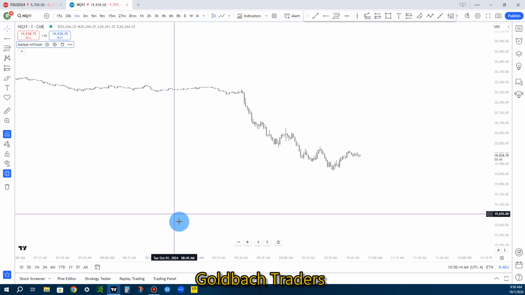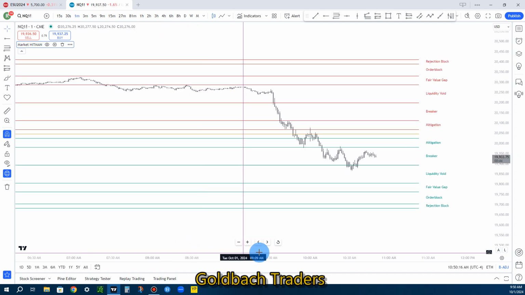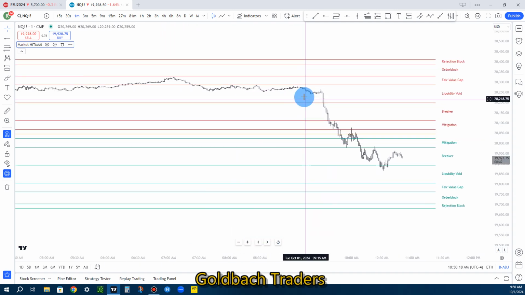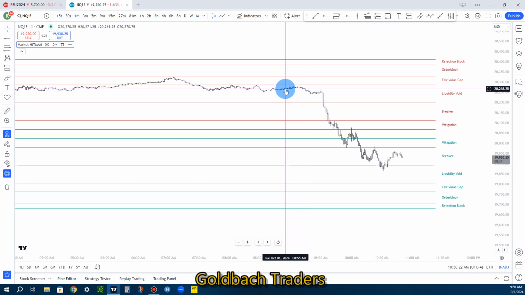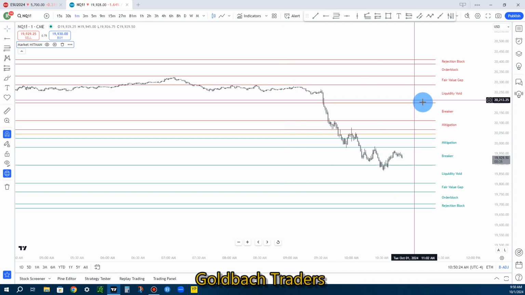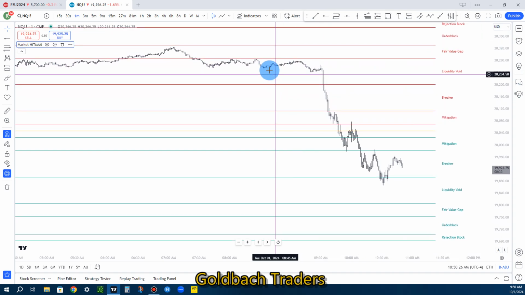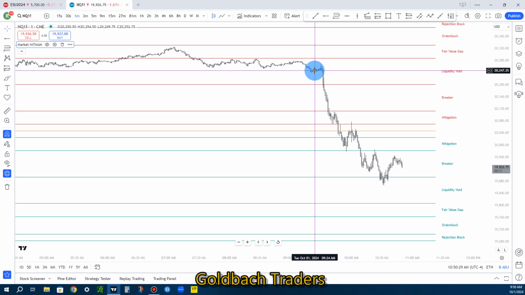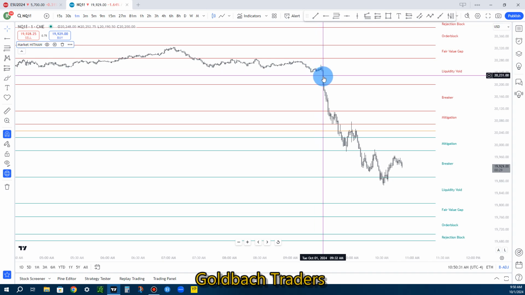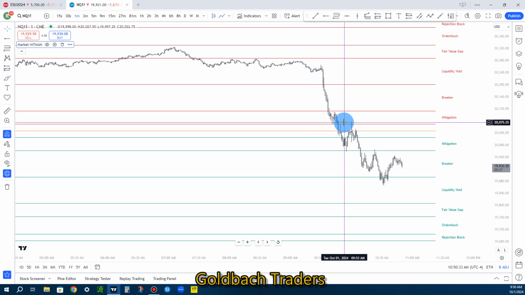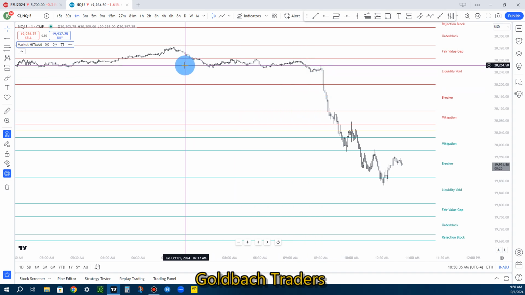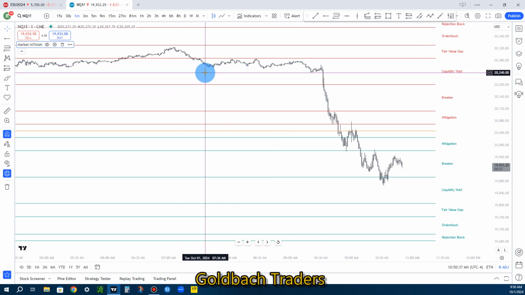If you come in here in the mornings and you're looking at the 729, we came in this morning and we were in the premium, so we'd have been looking for shorts. All right. What I like to do is try to find where they ran liquidity to the high side and then get in, sort of like the 2024 model of ICT. I did that last night, okay, and I'll show you in just a minute.